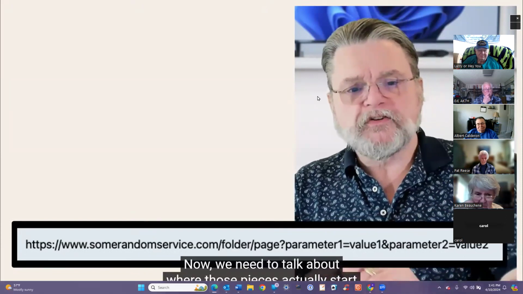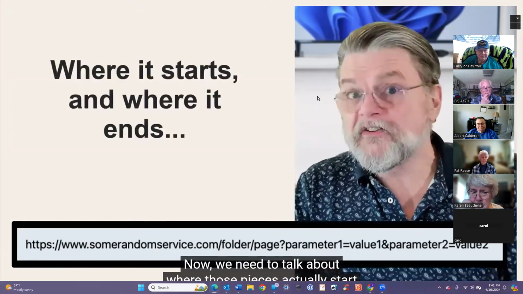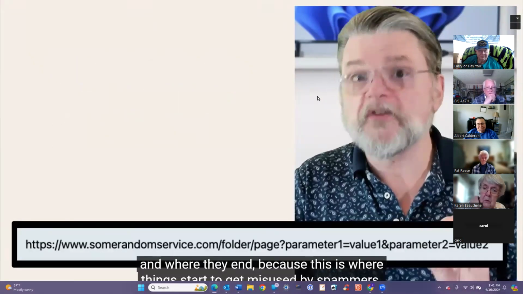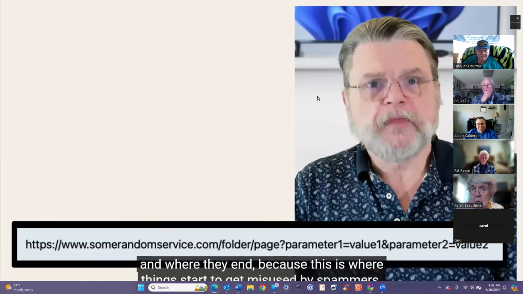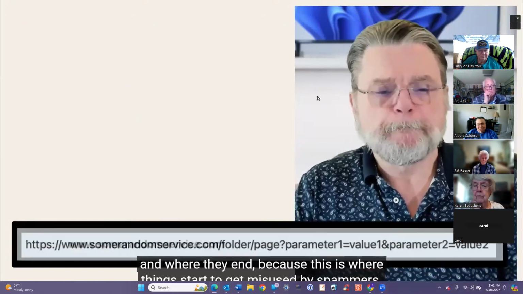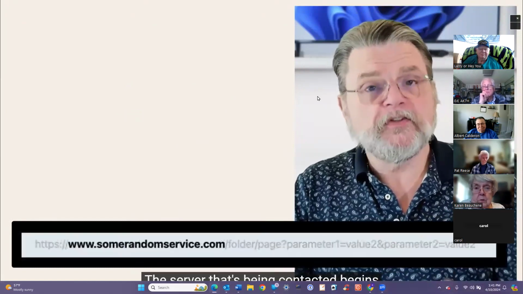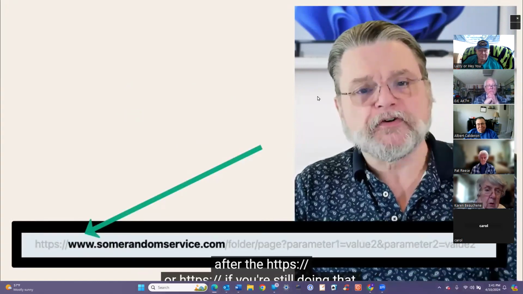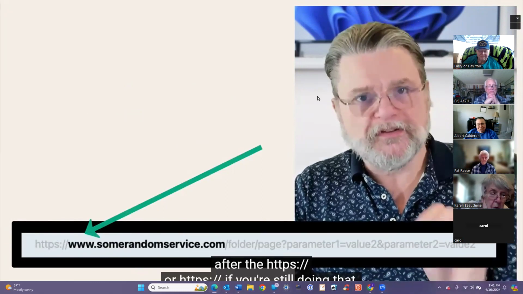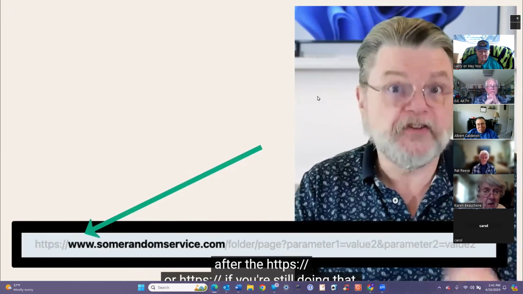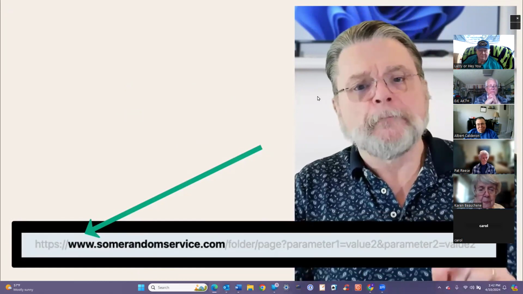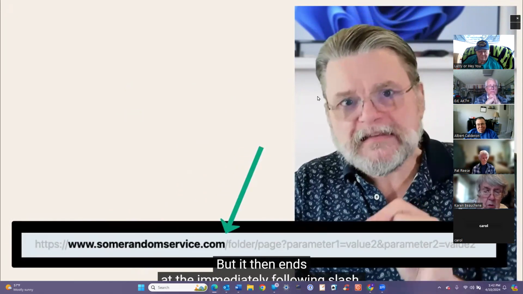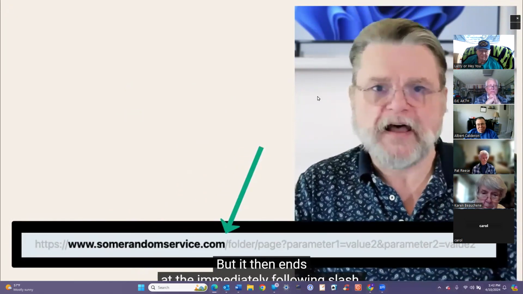Now, we need to talk about where those pieces actually start and where they end, because this is where things start to get misused by spammers. So the server that's being contacted begins after the HTTPS:// or HTTP if you're still doing that. But it then ends at the immediately following slash.